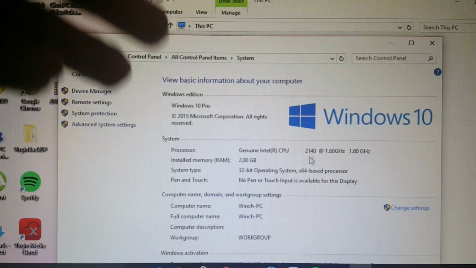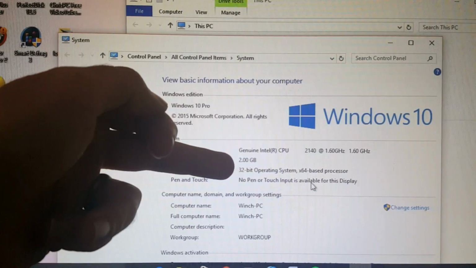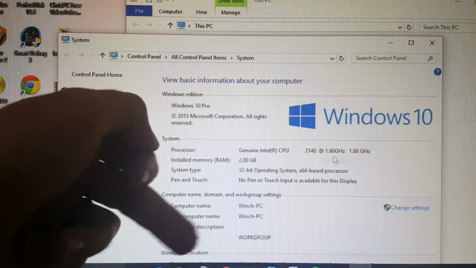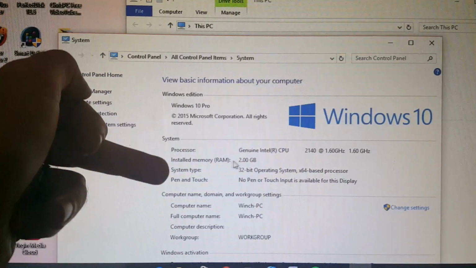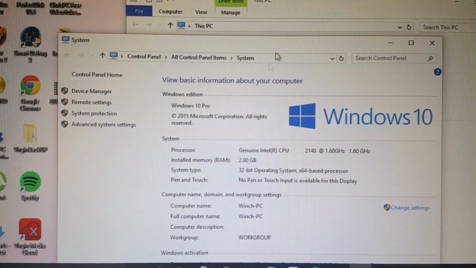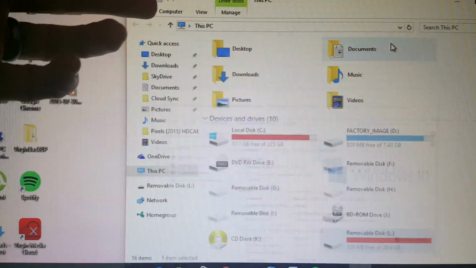As you can see, it's Windows 10. This is a very old PC. I've only got 2 GB of RAM. And look at it, it's really old. It's got Windows 10 Pro on here, but it still works, so I ain't upgraded it yet. The fan gets a bit laggy, but we won't worry about that.